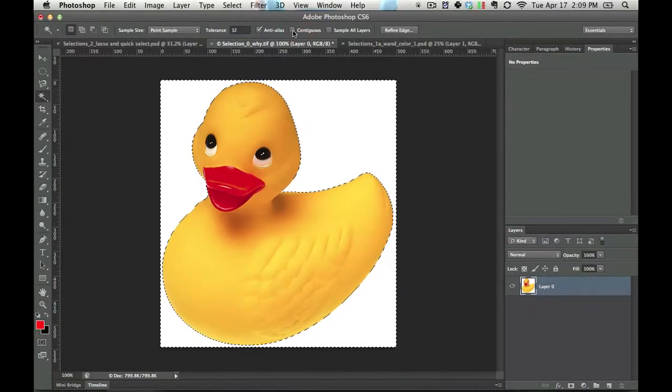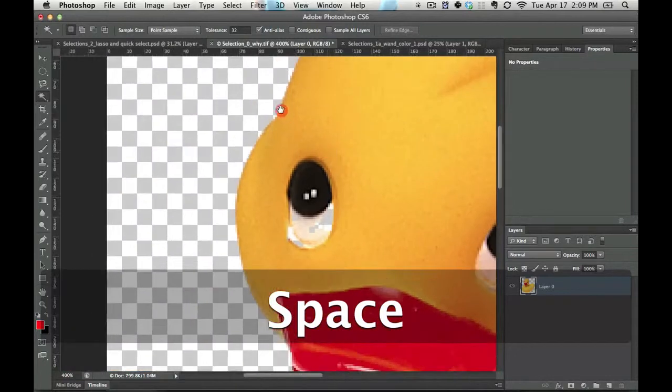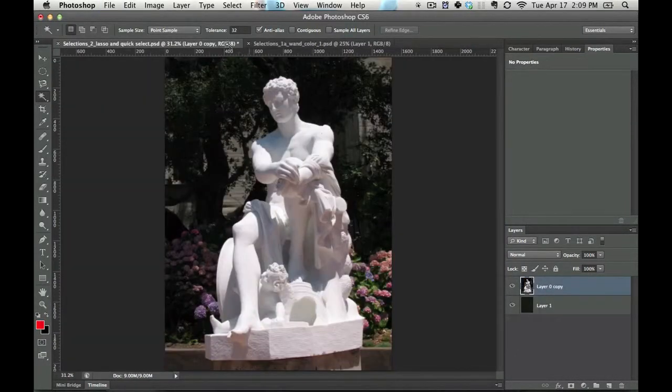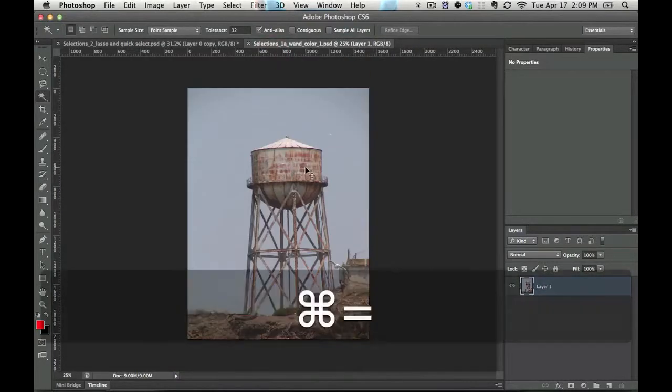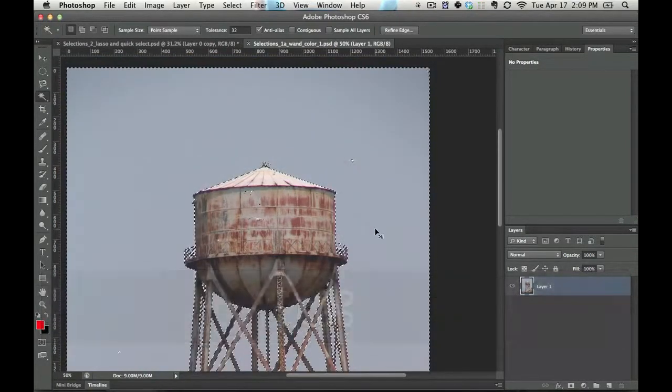Make sure contiguous is either checked or unchecked depending on the situation. So in this section, contiguous means is it touching. So in this example, we want contiguous checked. Otherwise, we'll end up deleting parts of, say, the eye because it's the same equal color white right here. However, if it's an image such as this and contiguous is checked, we don't select the parts of the sky inside of here. So I'm going to uncheck this. And there we go. We get all the parts of the sky like this.